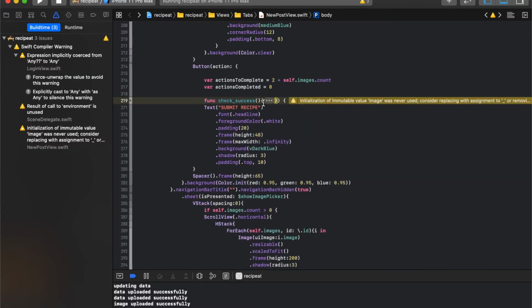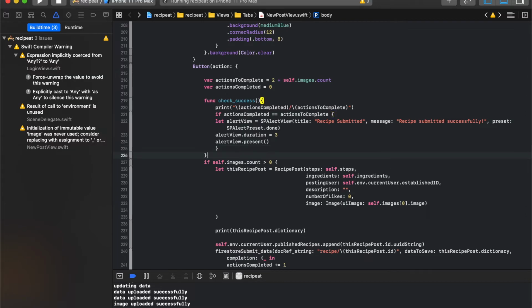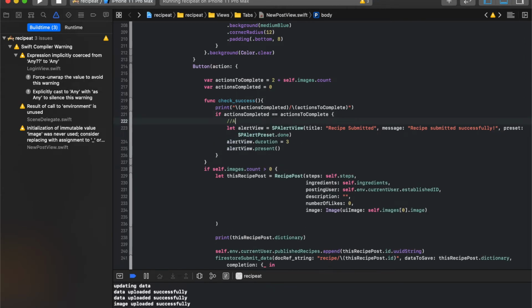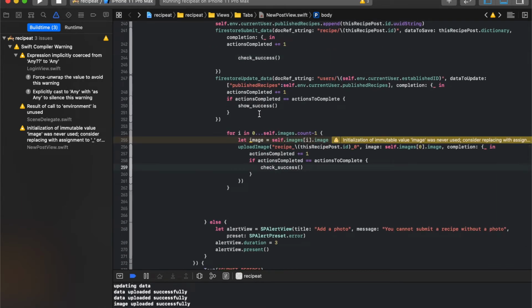And then I'll say if they equal each other, then show that. Eventually we'll also add a function to clear all the data on this page. So let's just use this check_success function. We renamed it check_success.